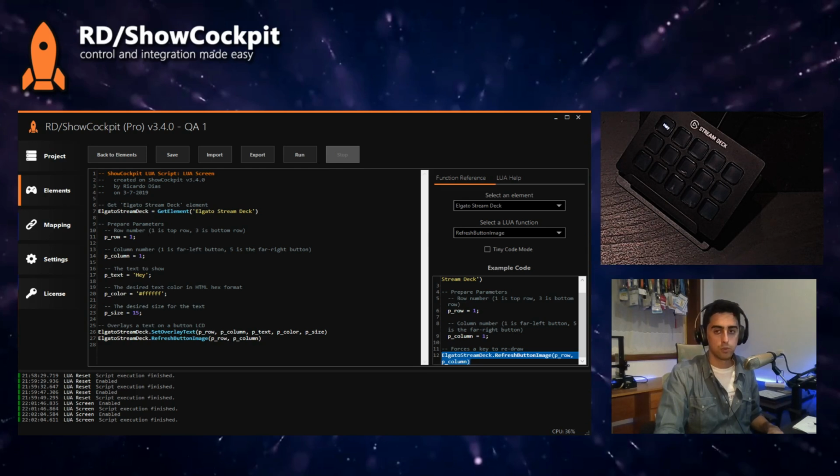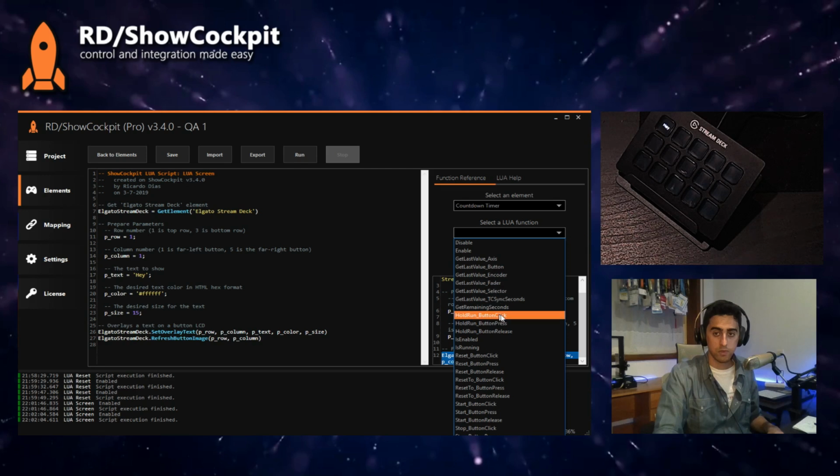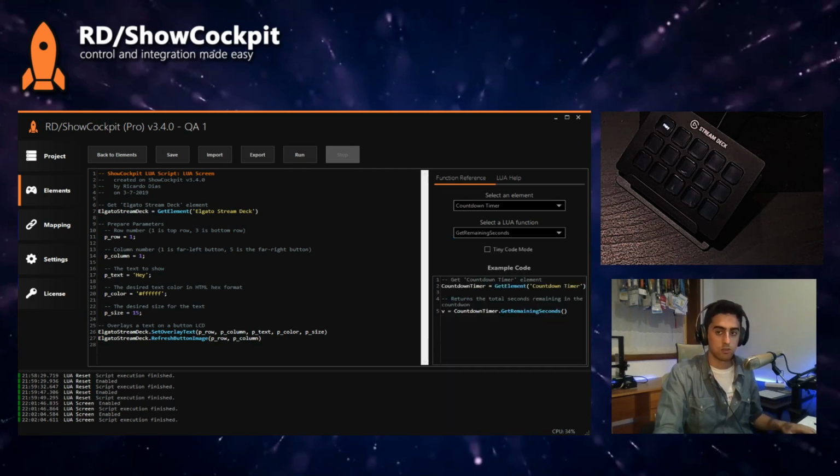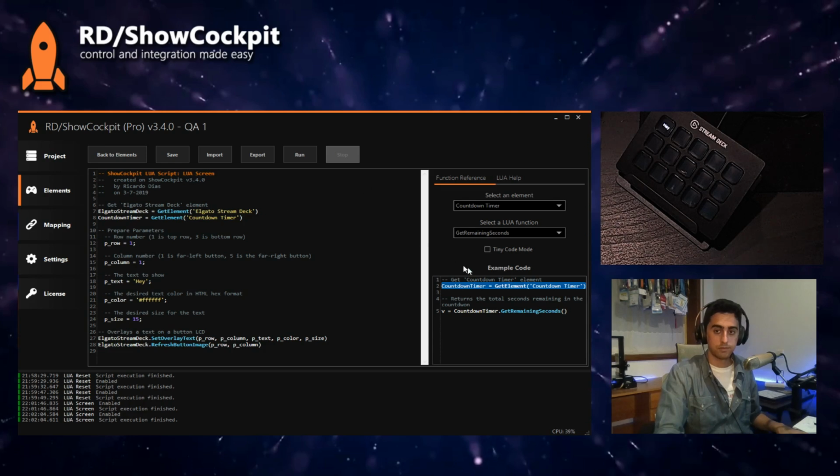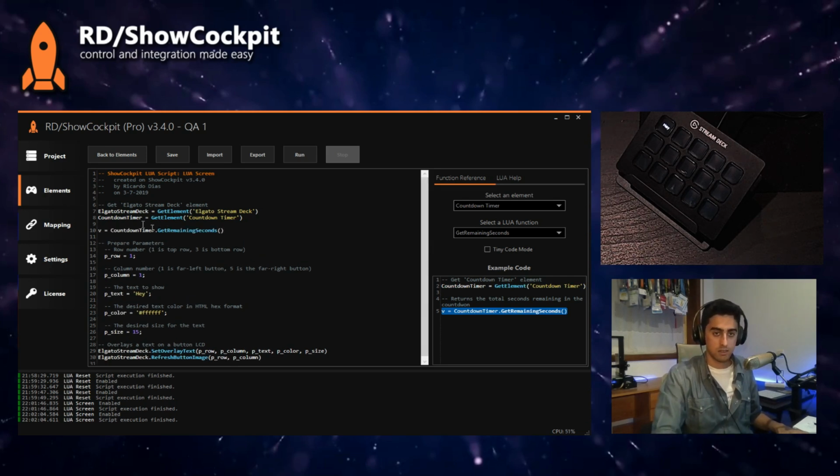For this purpose, we will want to get the remaining seconds for the countdown. So again, select countdown timer and then the get remaining seconds to get a nice example code. Let's get this to a variable as well. Let's start by getting the remaining seconds.